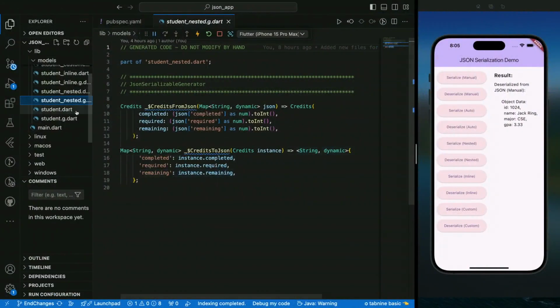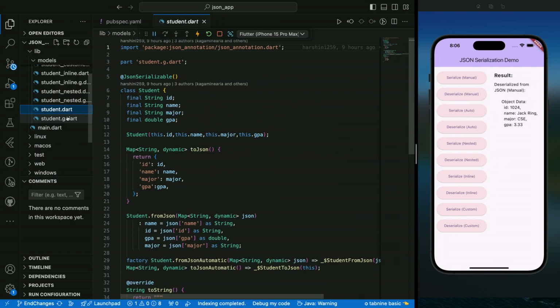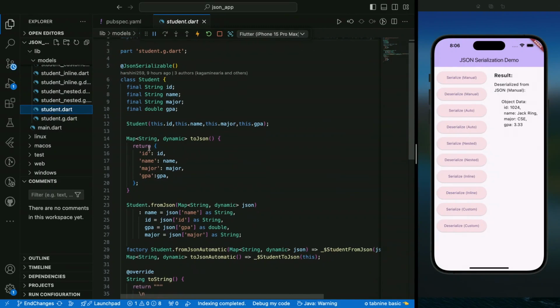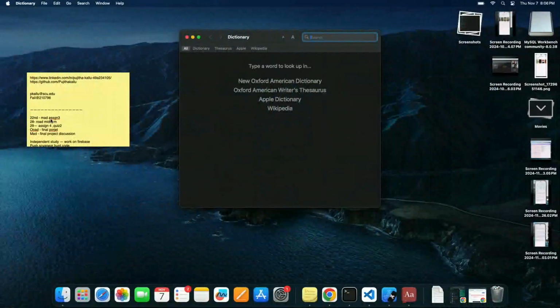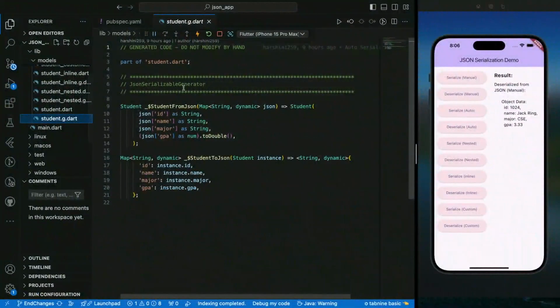So here in this code, for the manual approach, we used to write functions for fromJson and toJson, but here we added JSON serializable over here, and it creates the class name .g.dart file.